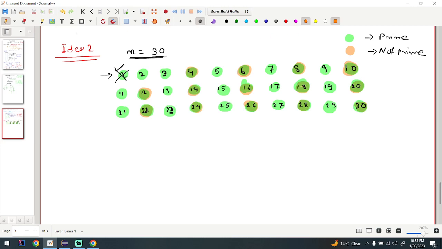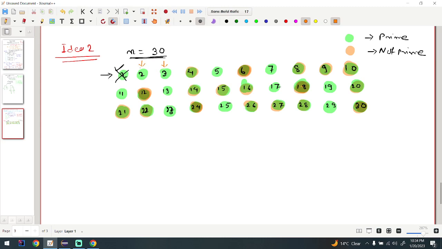Okay, so we will mark again. 6 is divisible by 3, so this is not prime. 9 is 3 multiplied by 3, so 9 is also not prime. 12 is not prime. 15 is also not prime. 18 is also not prime. Then 21 is not prime. 24 is not prime. Then 27 is not prime. Then 30 is not prime. Fine. So till now we reached.